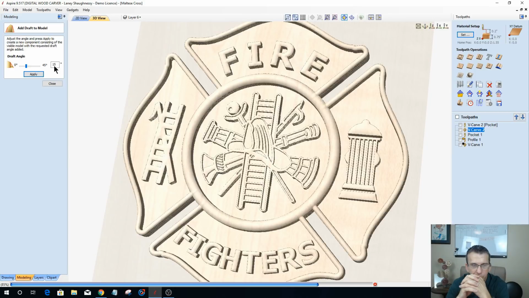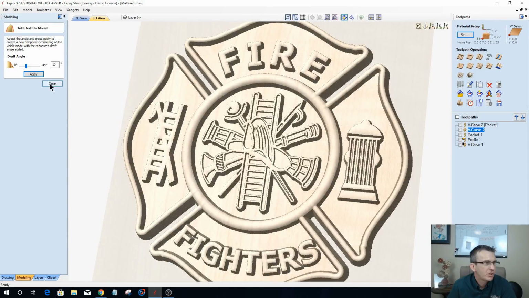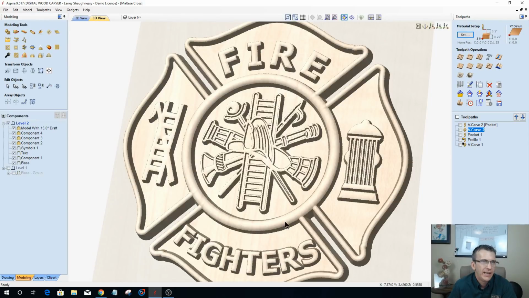There we go. All right, and so we can go ahead and close that. And once again, we can turn off our other components because it recreated the model with the draft. So we do not need these other components visible. We actually don't even need them. I could go through and delete them out because remember, I have my originals, right?